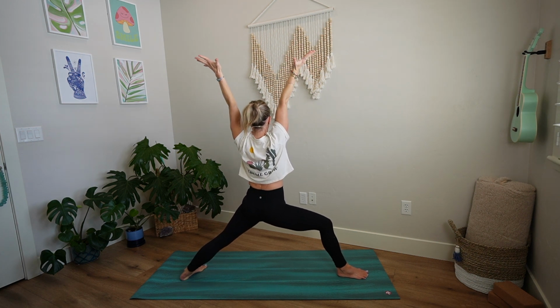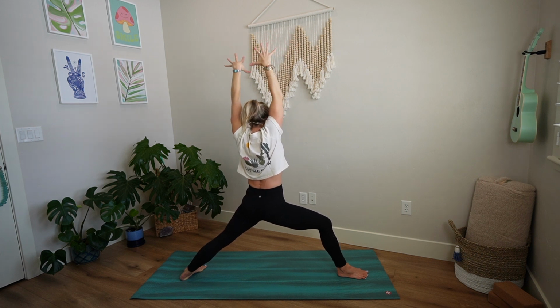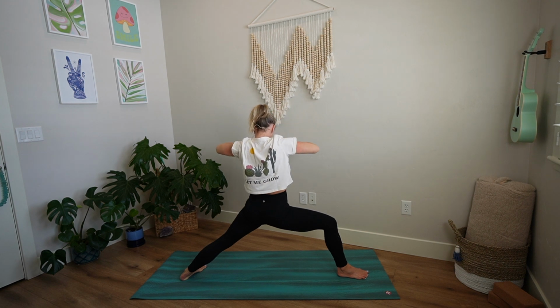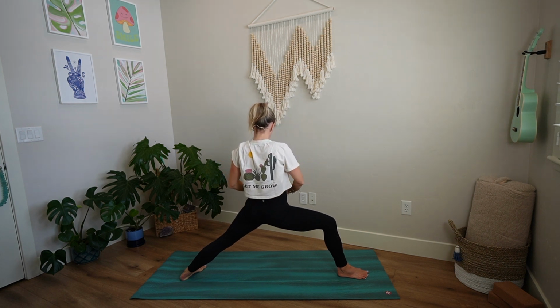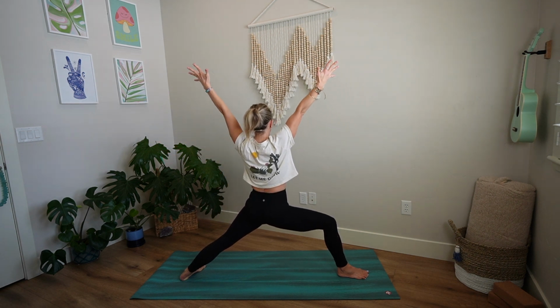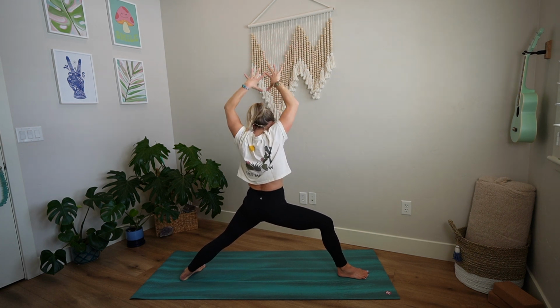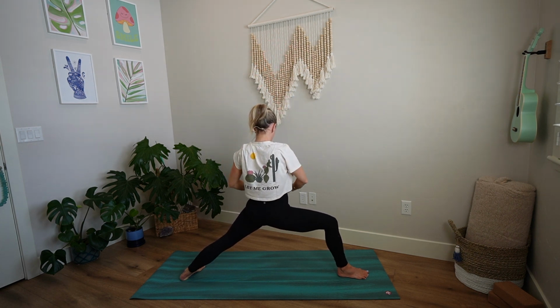And take a deep breath in like you're reaching up towards the sky. With your exhale, push the hands down towards the earth, getting rid of any negative energy. Inhale, sweep your arms all the way up. And as you do, sink into your legs a little bit more. Reach up, gather some strength. Exhale, push away what's not serving you.